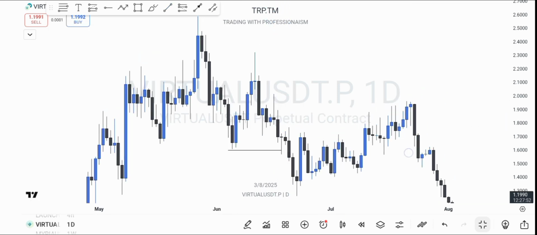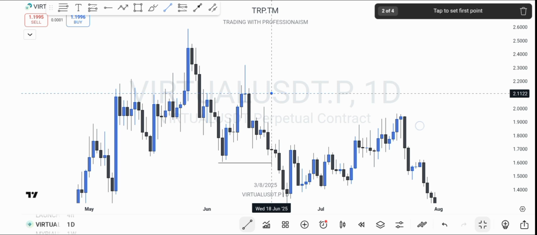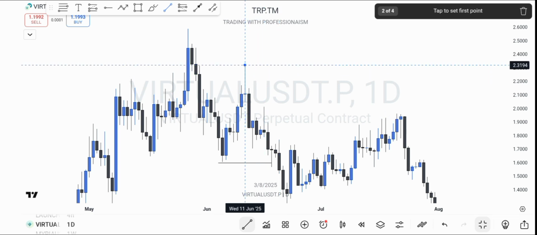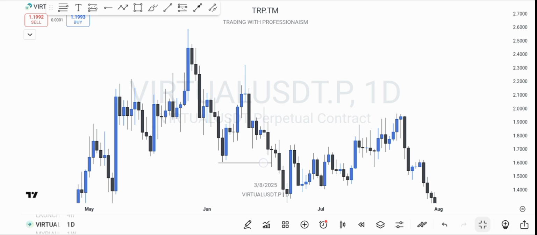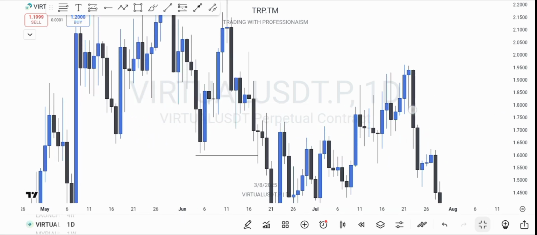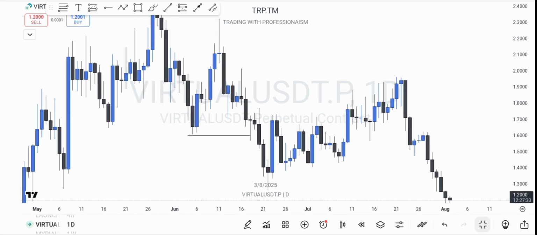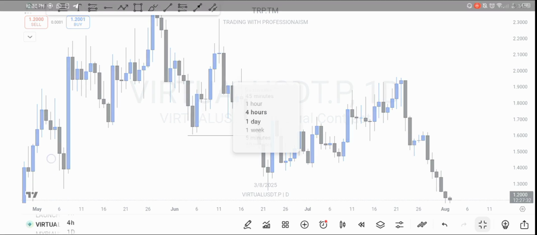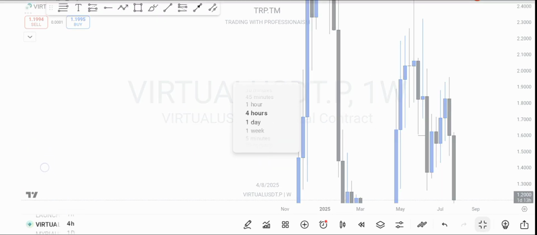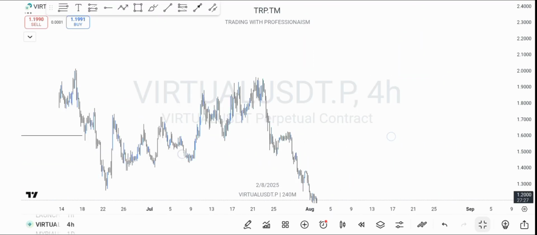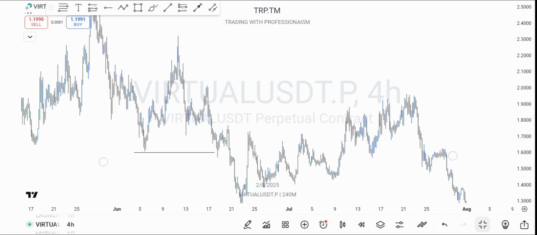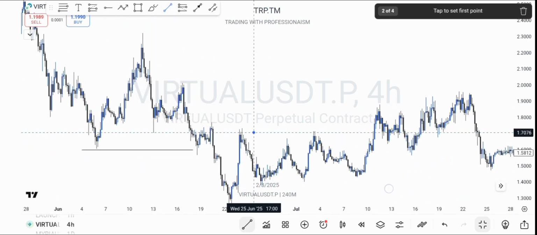So if the market has to really confirm bullish, it has to break above this point. So the market was coming down, and I saw the market moving to this place. Then I dropped down to the 4-hour time frame, where I saw something very interesting. The market was moving up with these breaks.